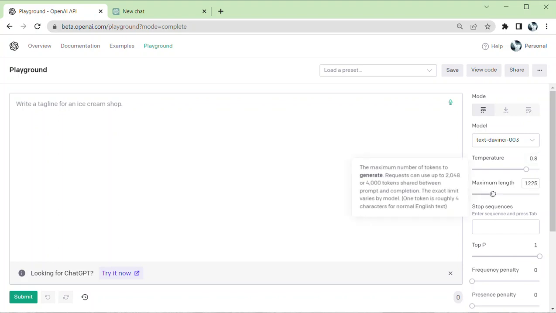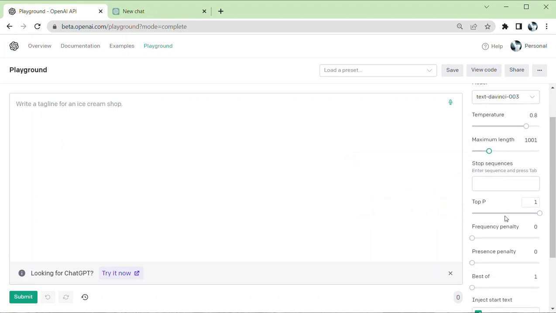A maximum length, you'll notice on ChatGPT, a lot of times he just cuts off or stops writing. That's because they have the maximum length set to a certain amount. This is in tokens, and a token roughly is 4 characters of a normal English word. So you can think of this as like 4,000 small words. So this is probably 2,500 words, and if you're going to do a whole section or something, which is still a lot of words, but we can set this to whatever we want. And a lot of times we'll just be working with 1,000-word length things, making lists and stuff, though it won't nearly take that many.